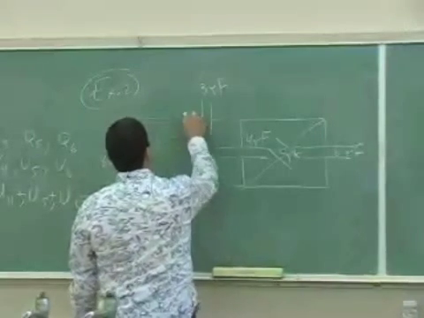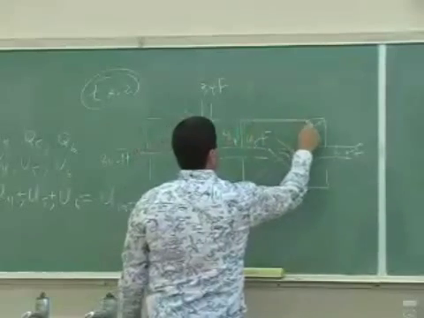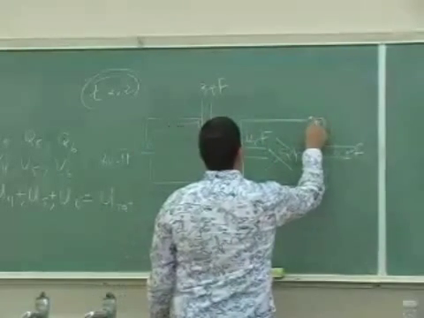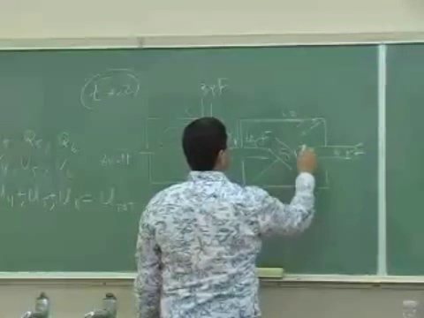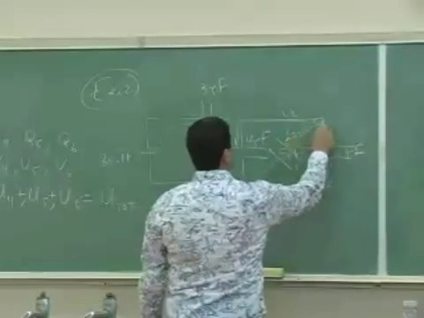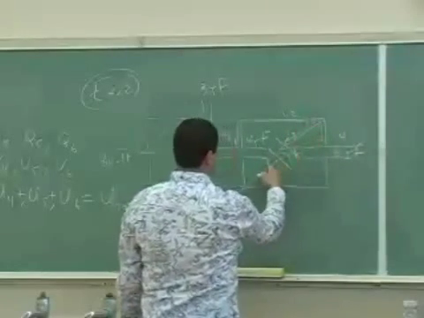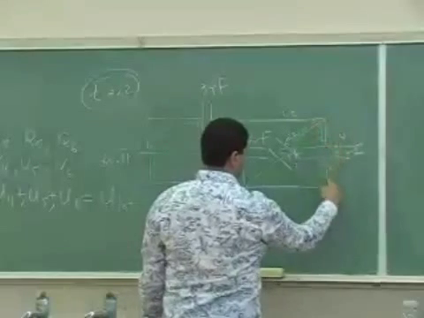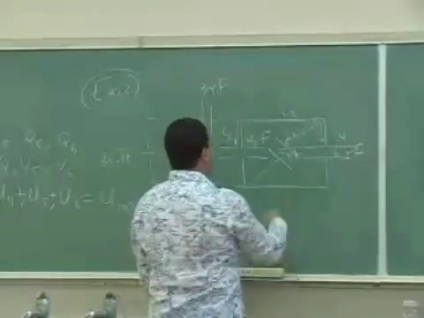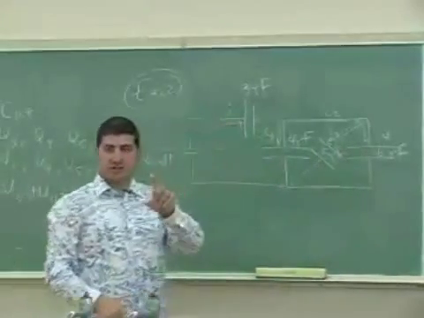The current is coming and then breaking up over here. There's I1 and breaks up into here. And when it comes to here, there's I2. I2 breaks up into I3 and I4. So a different amount of current goes through here. A different amount of current goes through the 6, and a different goes through the 4. So they each have a different current going through them.